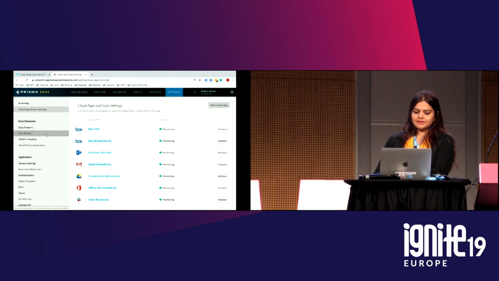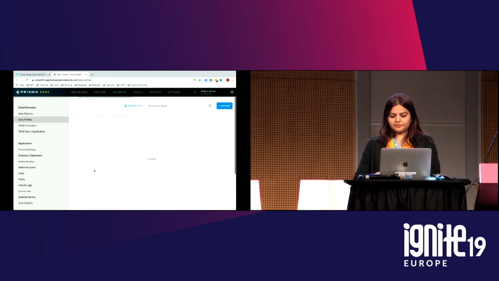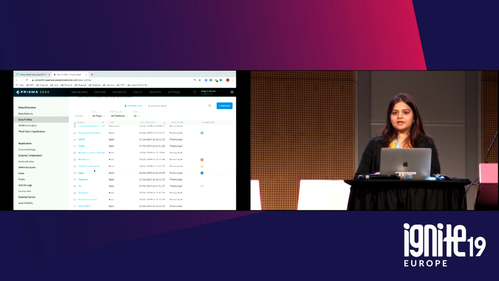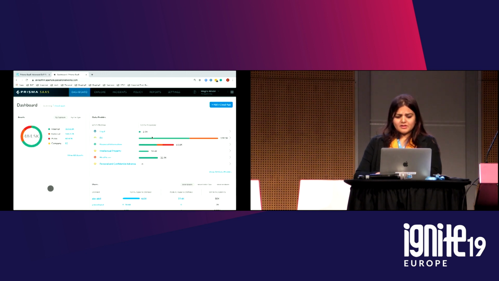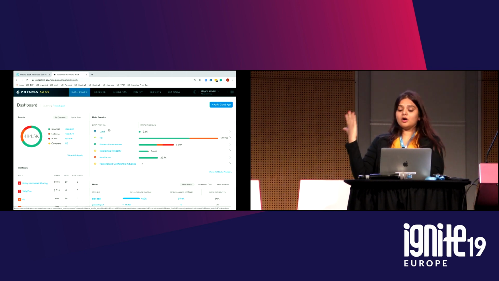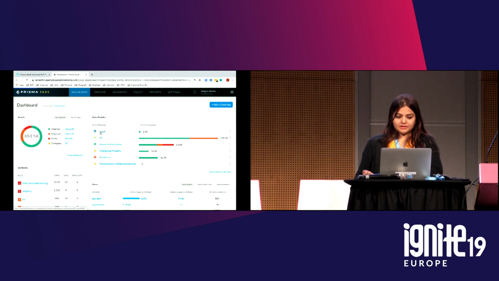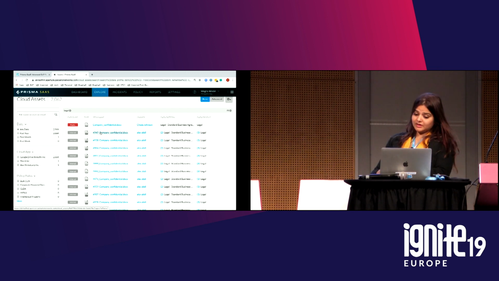So in Prisma SaaS, we never had the concept of data profile, so we have added this new tab, data profile, which is similar to the data filtering profile in Prisma Access. And it comes out of the box with few of the data profiles like GDPR, legal, healthcare, PII, etc. And you can pin these profiles on the dashboard so that you can get visibility as soon as you log in. Like for example, whichever are important to you. So for example, for me, I wanted to see visibility of legal, PII, financial information, etc. So I've pinned those on the dashboard, and it gives me, okay, how many files or assets are in the cloud which are legal files. And then I can just click on that, and it actually takes me to the Cloud Assets page, and it gives me a listing of all the files.